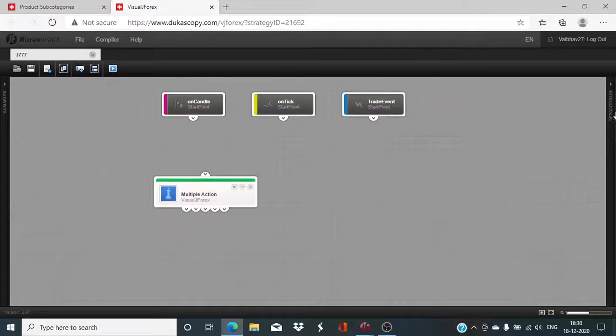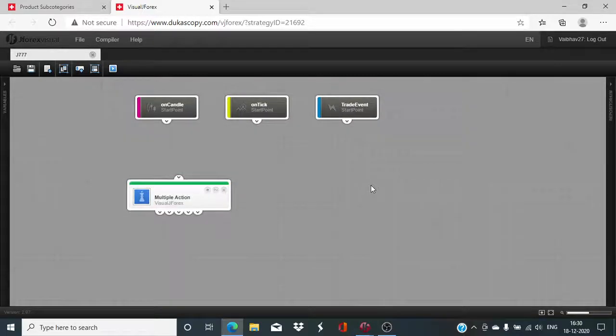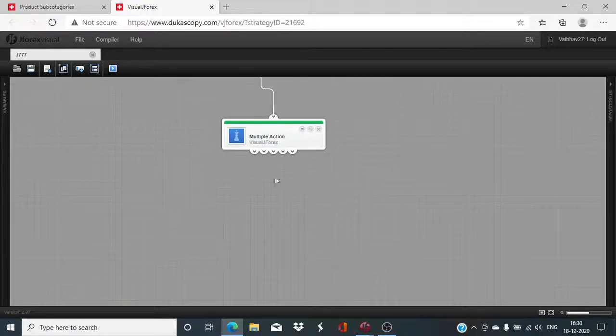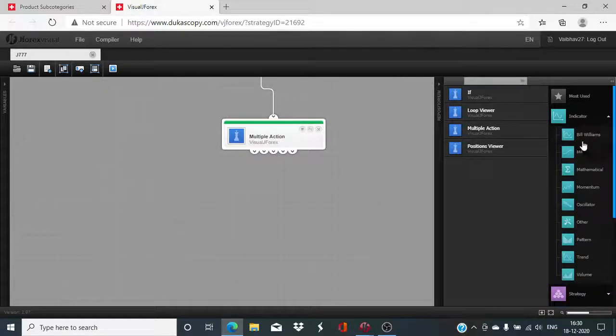To add to its functionality, first we have to define some components. Or sometimes, if you want to work with multiple logics, multiple ideas straight away, even then you can initiate with this on candle or any of the start points, and then on the lower side, using these multiple flows, you can define your various ideas. You can go about the working in that direction also. For example, we will see some utility using indicators and if else statements.